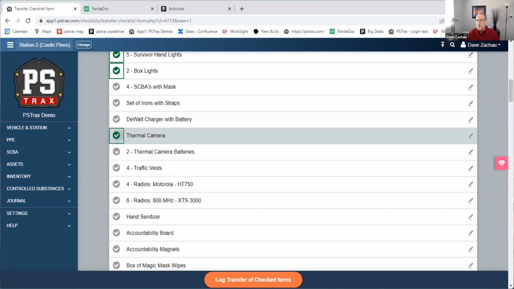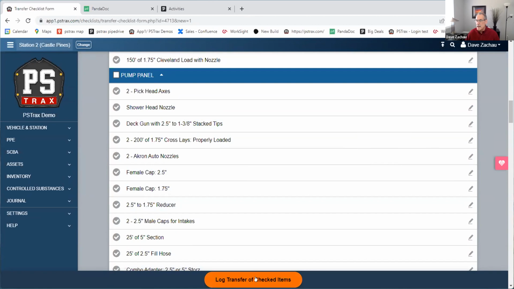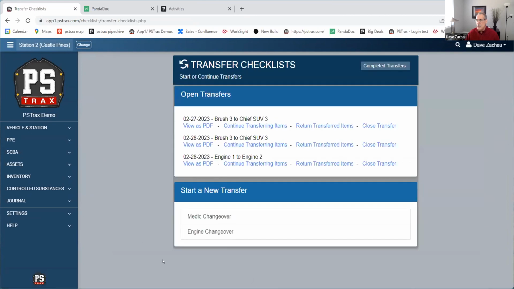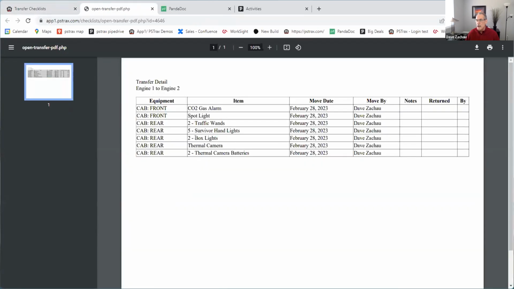So just that simple, I can grab these things and whatever they pulled from the rig, and it could be anywhere in the rig, I can log this. So as I'm physically moving them, I am logging this and it's saying, these are the things you moved. Yes, I did. All right, I moved them over. I can see who moved those items over and when.